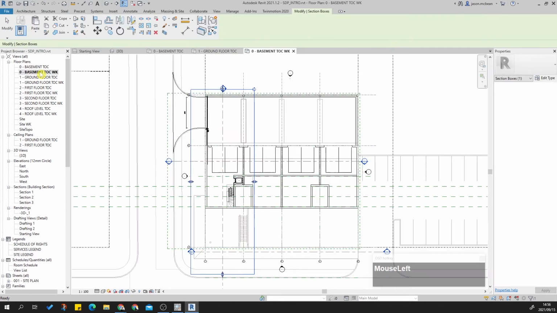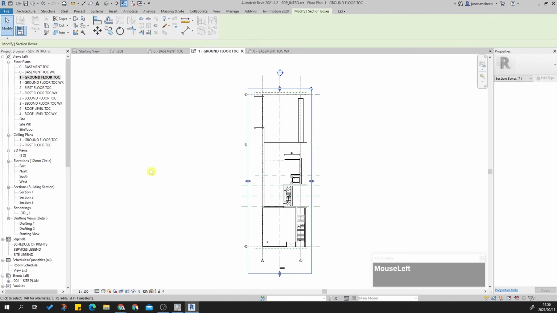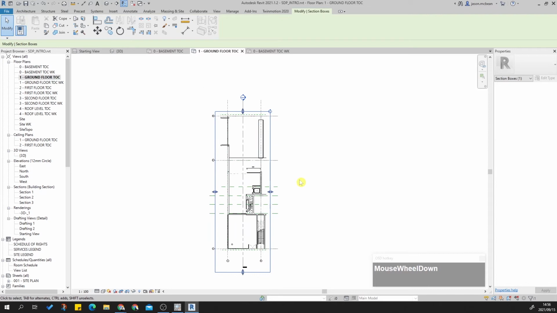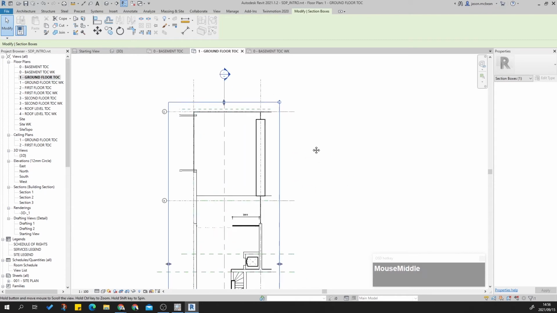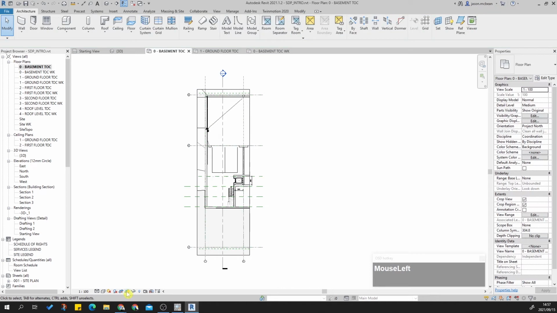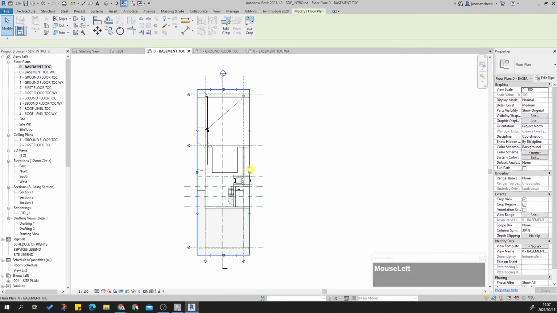Just remember, these working drawings are where you're going to do most of your modeling if you carry on with your modeling. But the basement and ground floor plan we're going to set up and put on a sheet quite early on, so that we know the bounds in which we are working. First, in the basement plan, make sure that your crop region is on, and you can tell it to crop or not crop. That's pretty straightforward. I'm going to click on the boundary and say edit crop.